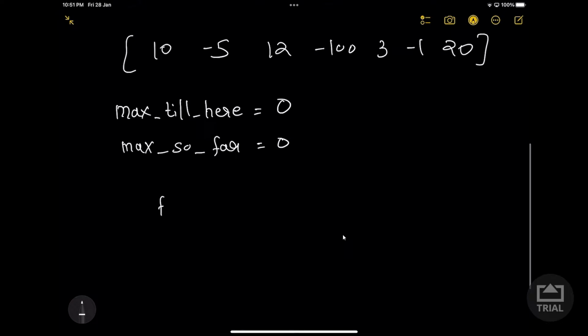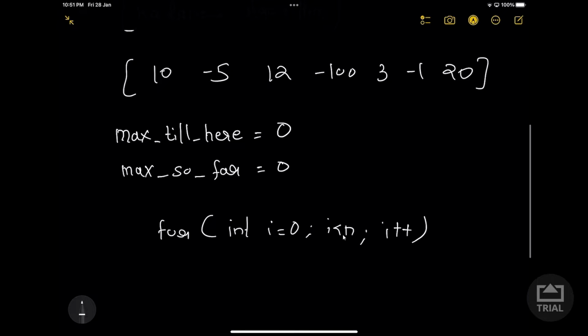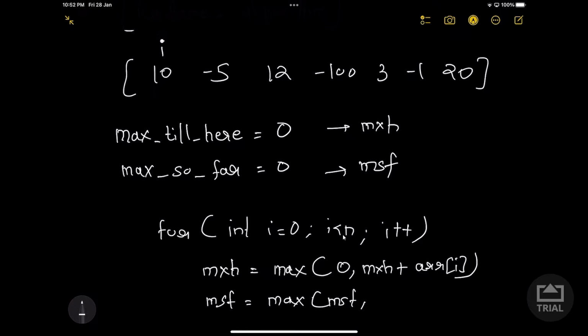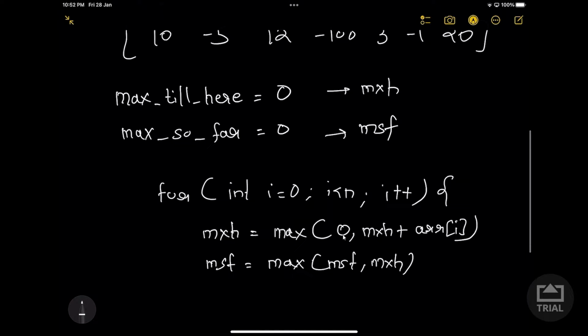Let's call them mxh and msf. Inside the loop, mxh will be the max of 0 and mxh plus arr of i, and msf will be the max of msf and mxh.